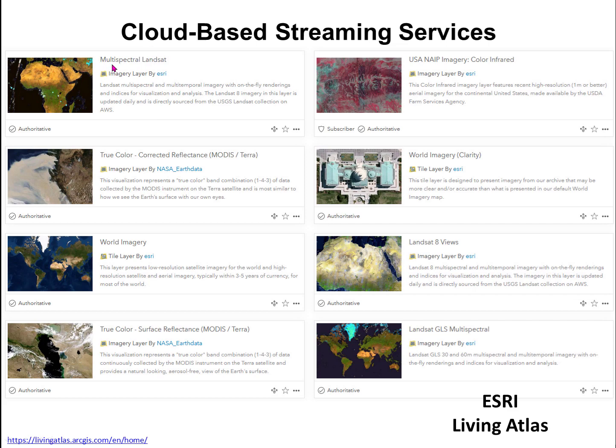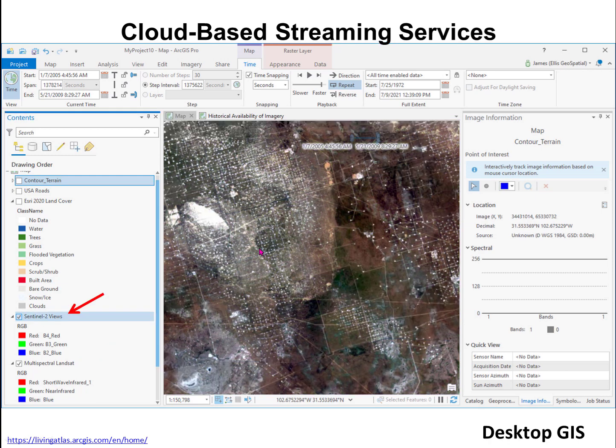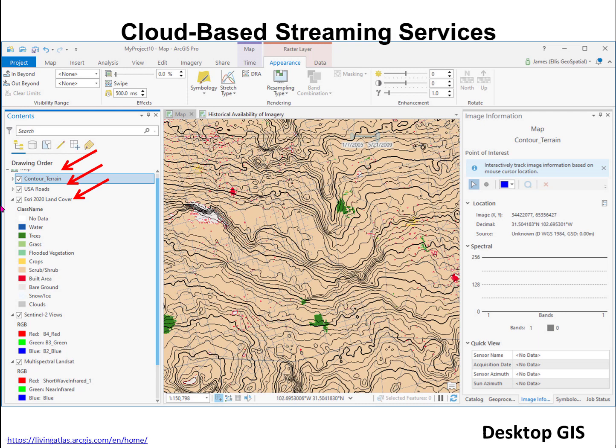So the next image, I've downloaded some of these layers into my GIS. So here's my GIS, just happens to be ArcGIS Pro. And here's the Landsat I brought in, West Texas, the 10-meter Sentinel. And then I downloaded 3 more, the Esri brand new 2020 land cover. So these green areas are trees, the red areas are built up areas, and then you can see the faint blue lines, that's their USA roadmap, and then I put contours on top of that. So I didn't have to do anything. I just said download these, and I've started a GIS database for my area of interest with these cloud-based streaming services.